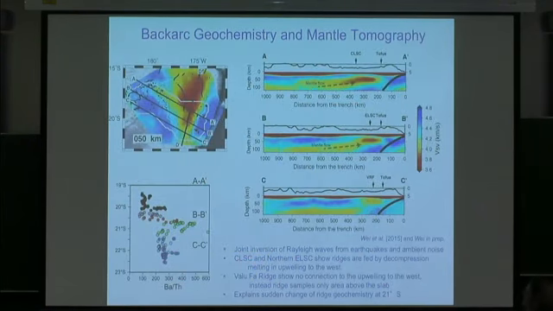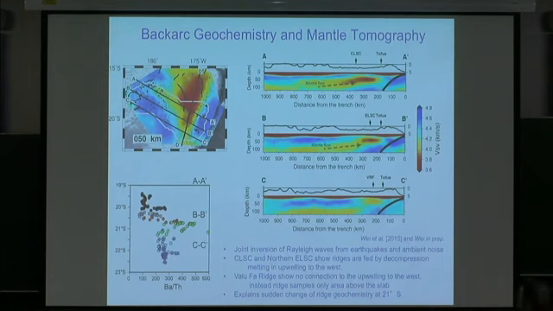Then in trying to understand this, once again, this geochemical discontinuity here at about 21 south, if we look at three profiles, A and B and C, in profiles A and B, which are located to the north of the geochemical discontinuity, we do see this large tail going diagonally and deeper to the west, and that we infer to be rising mantle flow moving into decompression melting to the west of the spreading center. And essentially, some of the melt is being fed in from the west in these areas.